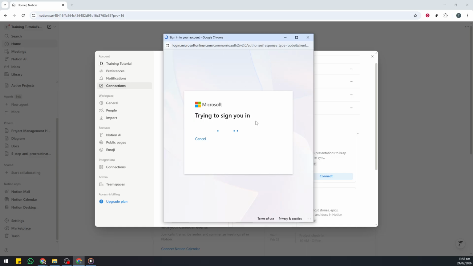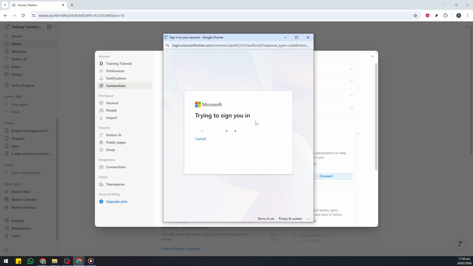If you've connected OneDrive to Notion before, it may reconnect automatically. Give it a few seconds. You'll know it worked when OneDrive appears in your connections list with a connected status. From here, you'll be able to attach or embed OneDrive files directly in Notion pages without downloading and re-uploading.